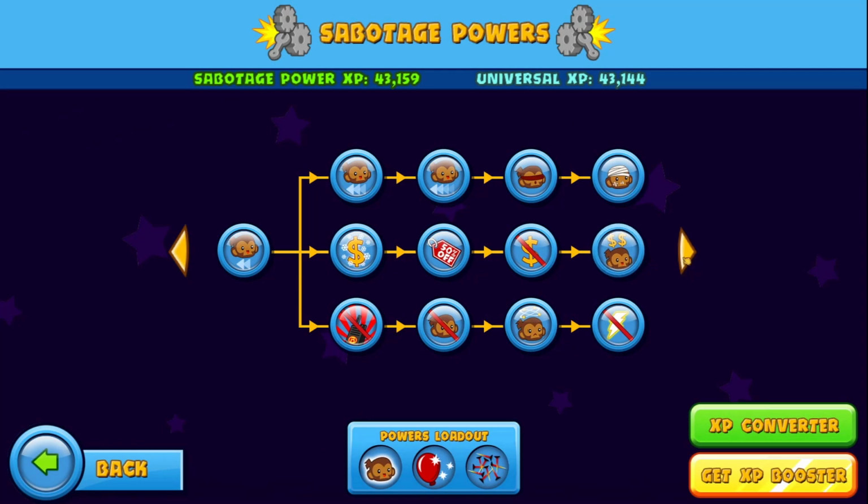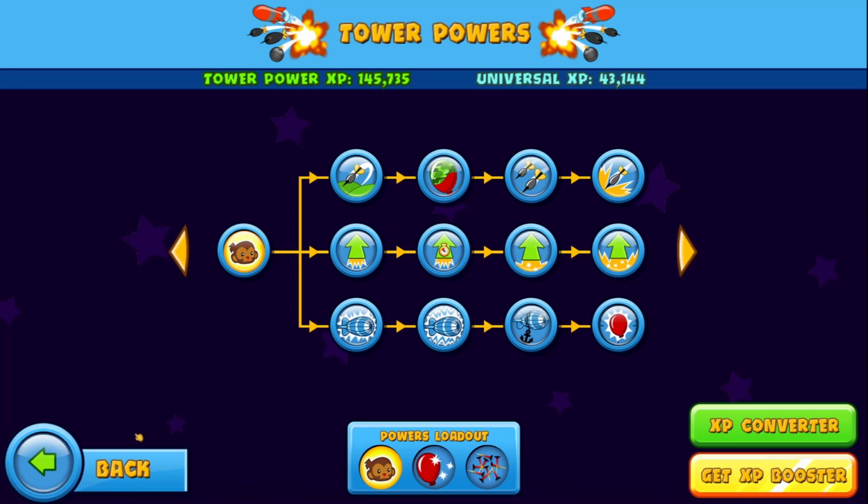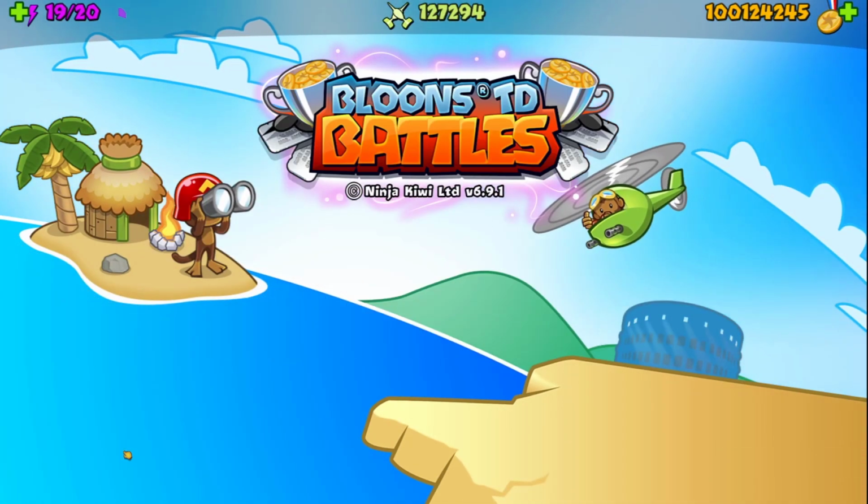Now let's quickly have a look at powers. As you can see, there's powers here. You can unlock new wacky powers by playing and earning power XP, which you can just buy them with.